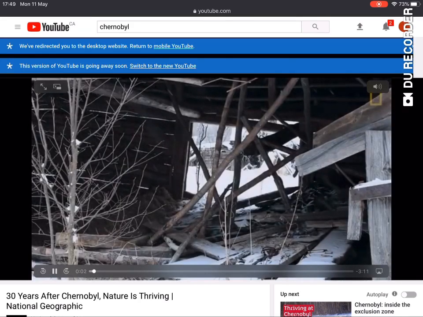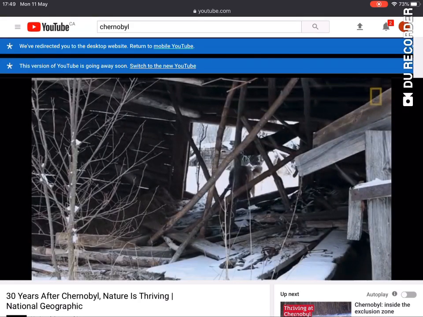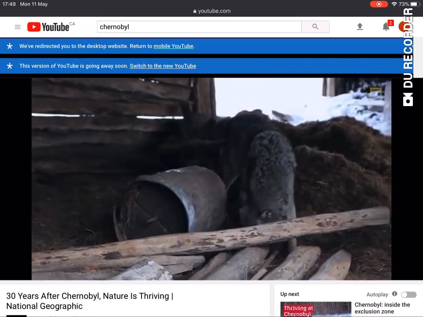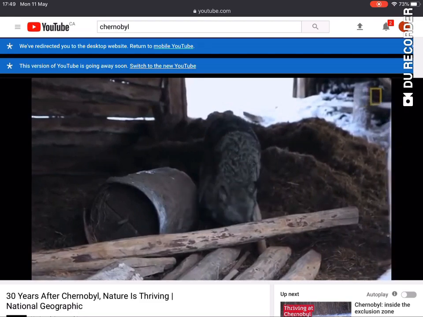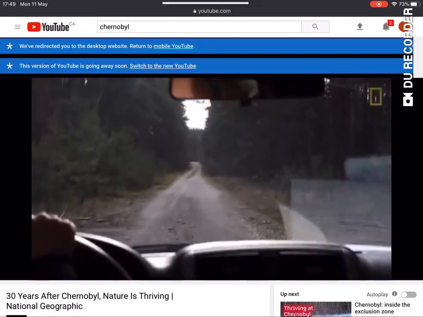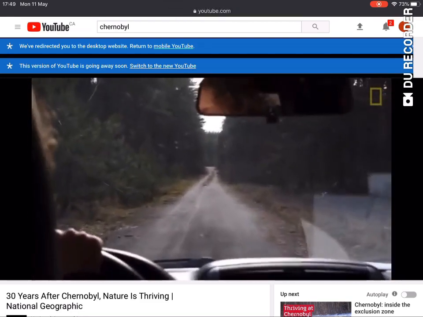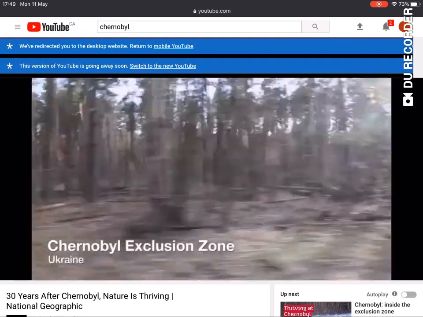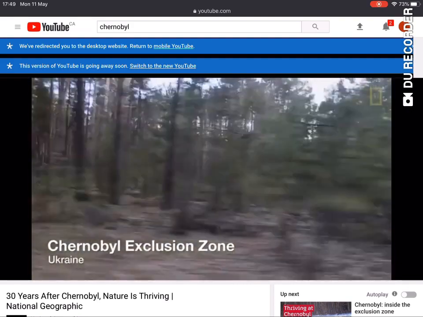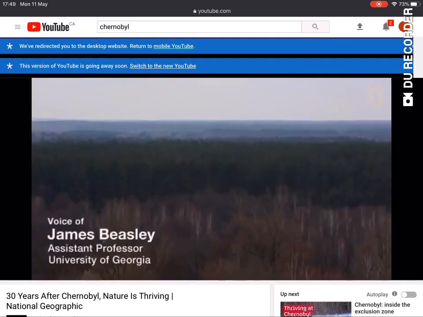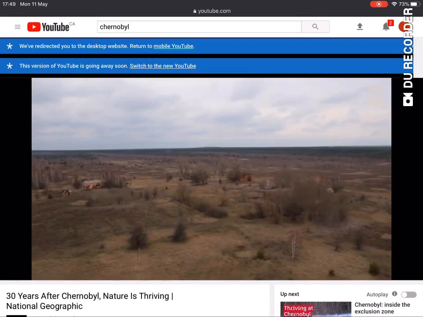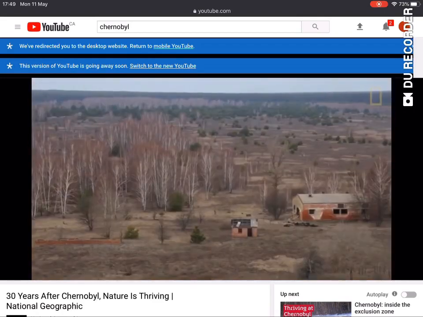The large reason why these animals seem to be persisting in high densities or a high abundance within the exclusion zone is because of the absence of humans. As you drive around the exclusion zone, you're overcome by all the lush nature. It's really an eerie reminder of the tragic human impact that occurred there around 30 years ago.